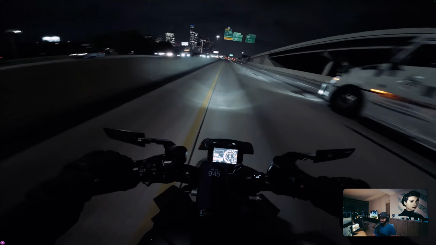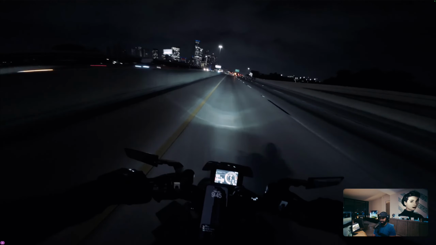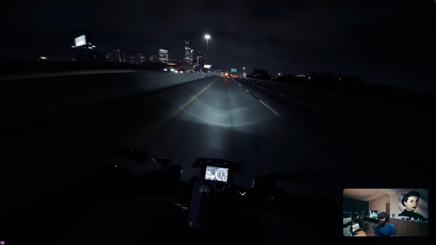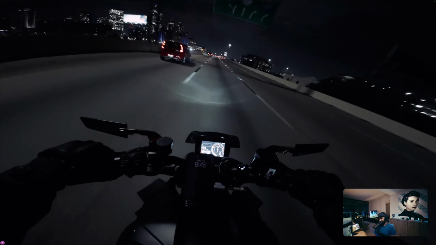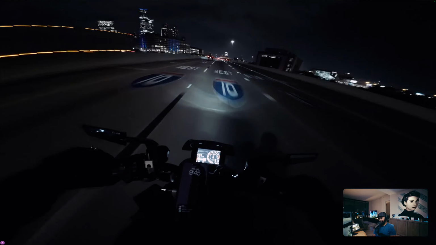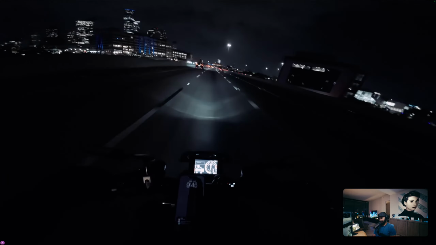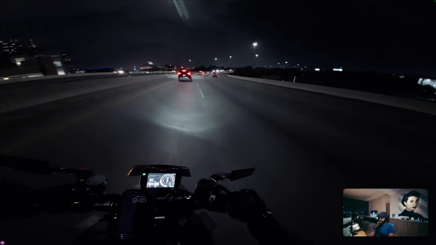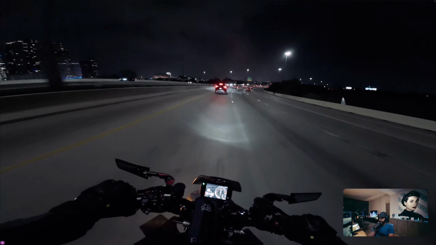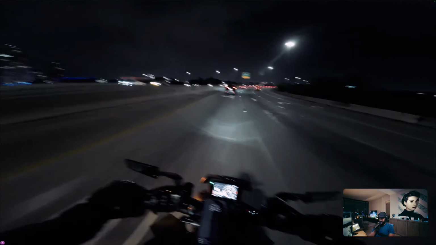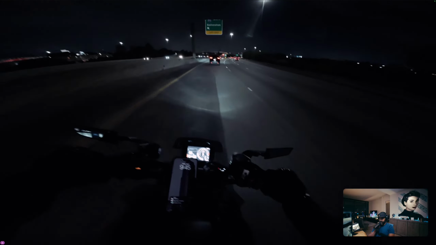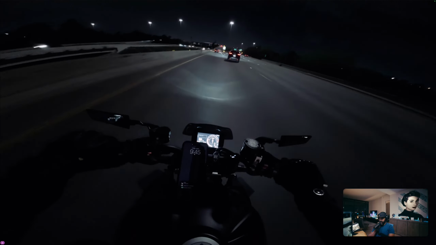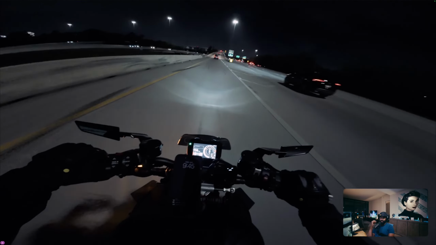Right now this is in road mode. I've been riding in road mode because the suspension is much more tolerable for someone old like me. My nuts, they hurt when I go over these bumps, so I gotta make sure I'm in road mode, cradling a little bit more, soft touch. Yeah, so you'll get to see the Ferris wheel, which is pretty cool.